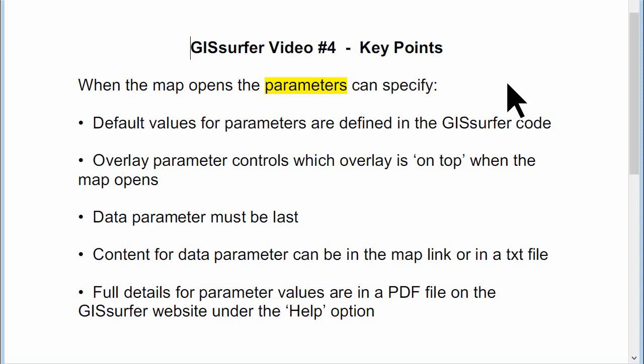Next in this video series is number 5, which will show you the table of contents for an ArcGIS server, which is simply a series of web pages that you can look at in your browser. That information will be quite helpful when you want to use GISsurfer to surf data that is hosted on an ArcGIS server. No prior GIS knowledge is needed.